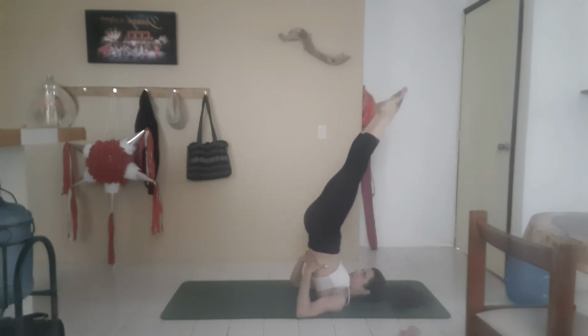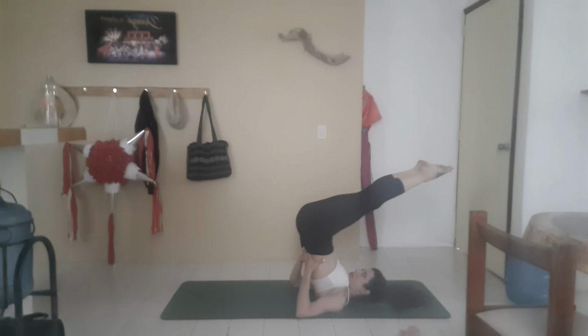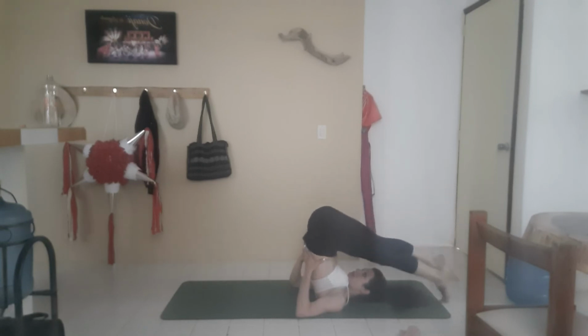Coming through center, then drawing your legs down and over your head into plow. Rest your toes down, keeping your hands here or interlacing your fingers. Feeling a nice stretch through the back of your neck, through your spine, your shoulders, even maybe your hamstrings.